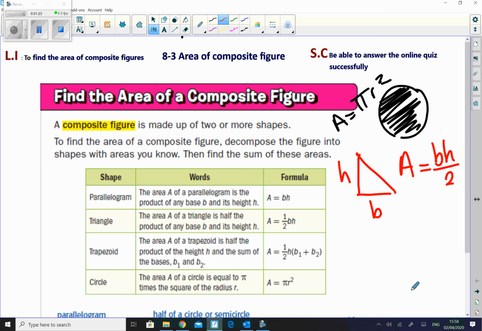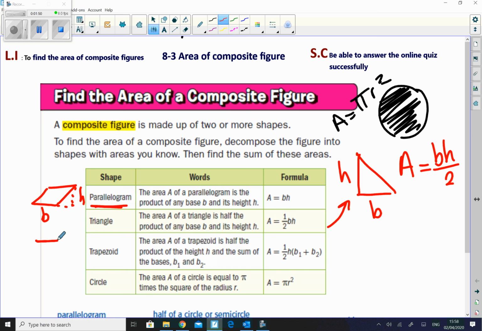What are the shapes that we are most commonly going to use? We are going to use the parallelogram, which is like this. That's the shape of a parallelogram. And the area of the parallelogram is base times height, and this is the height. That's the height of a parallelogram. What about the triangle? It's like this one, as I said here. That's half base times height, or base times height divided by 2.